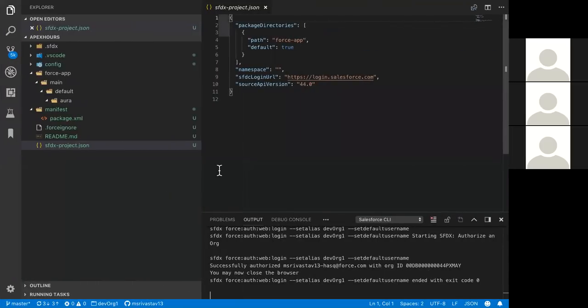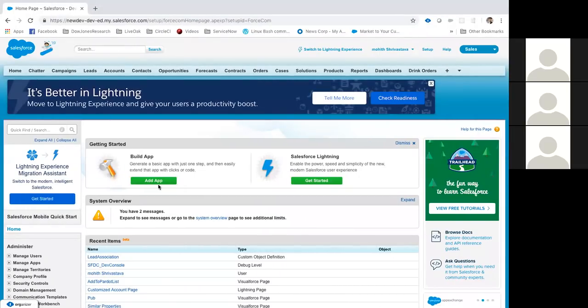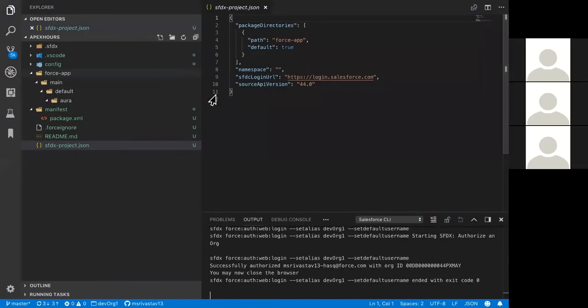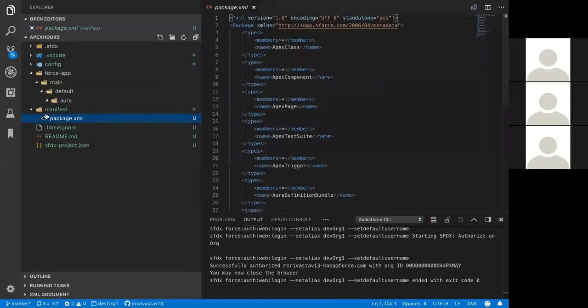So as you can see, now I've logged into this org. Anything that I do will be associated, so this project is basically linked to that. As I said, my next step is to extract whatever is there, like what are the components that I'll be working on locally, because you want to have your Apex classes and the objects that you're working with here in your IDE.